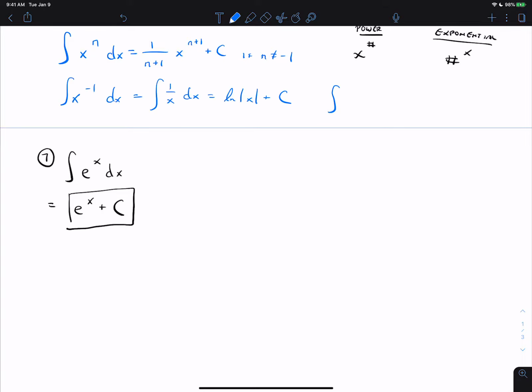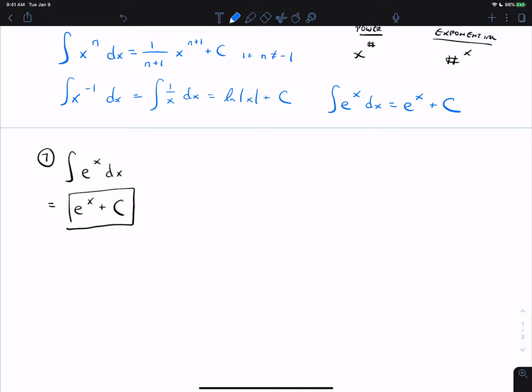And so these three rules: we've got two for power functions, the power rule and then the log rule, but the log rule is to deal with a power function. And then we've got an exponential rule for e to the x. We'll deal with other exponential functions later, so we can come up with a formula for them. We won't list that as a basic formula in this class, but we can use U substitution, a topic we'll cover in 2 more videos, in order to do ones where the base is not e.